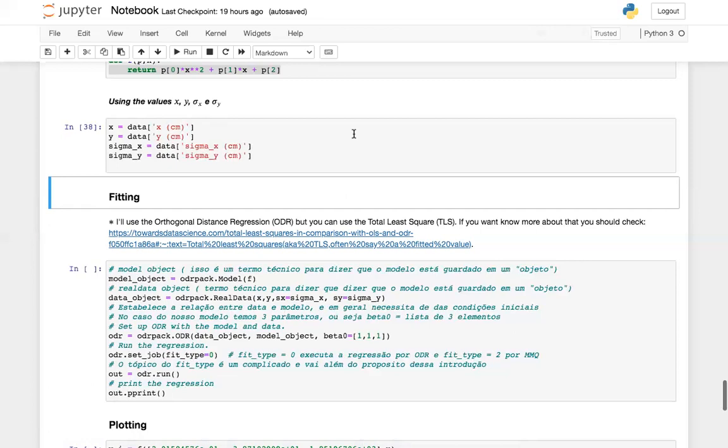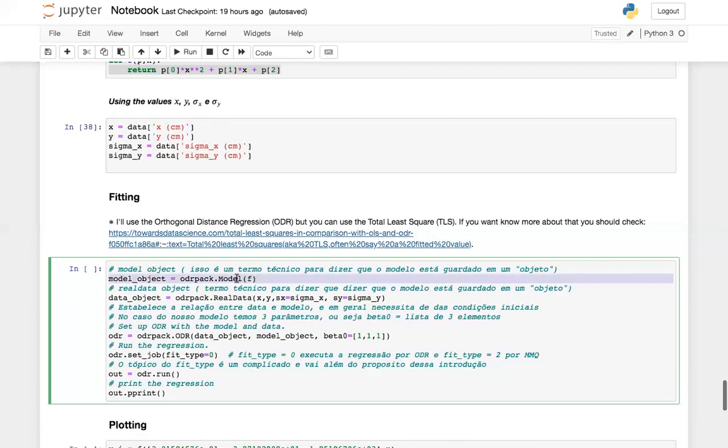It is easy to find on the internet, but since Scipy has incredible code for the orthogonal distance regression, and it is a very useful way to do this regression, I will use it. So you are free to use it too. But if you want the total least squares, you can find the code on GitHub. I think that's the code for the total least squares. Yeah, I think that is. And you can check the difference in this link too.